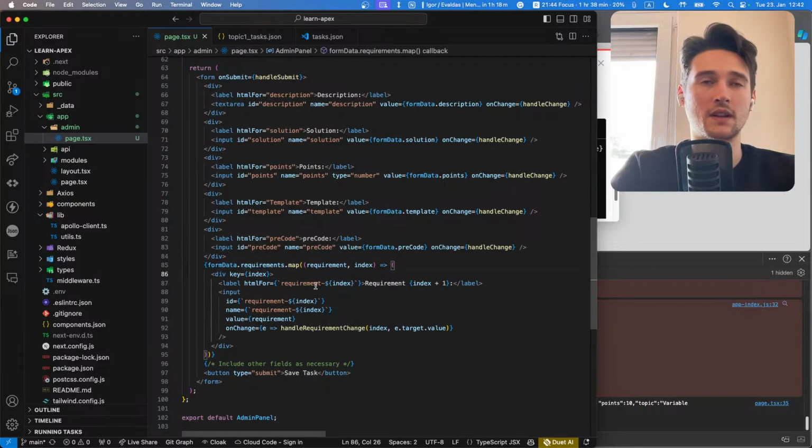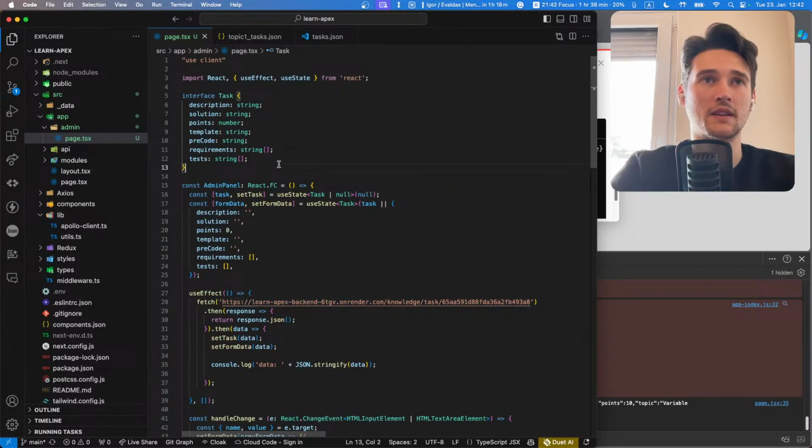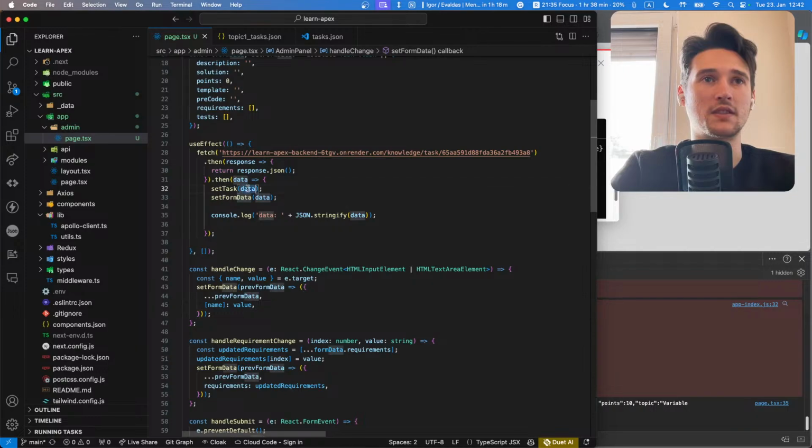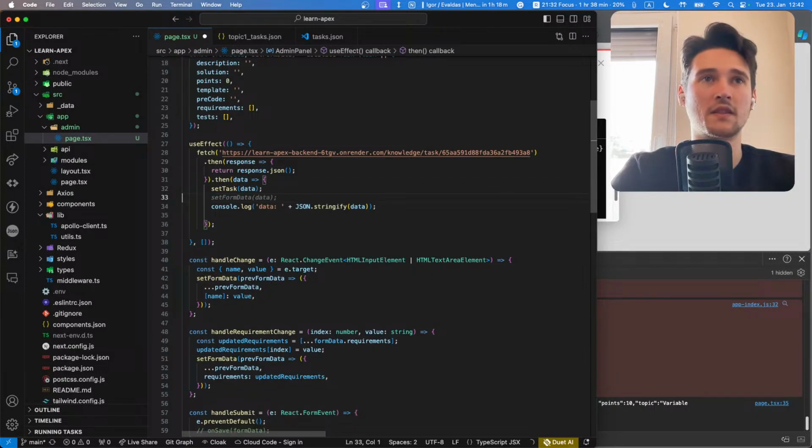Requirements. Yeah, they can be. Can they? Not sure. Well, the question is, why do we use form data? Why cannot we just use the data, just the tasks?